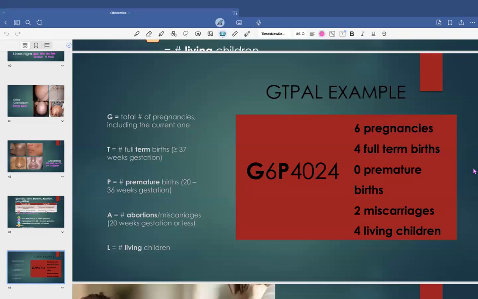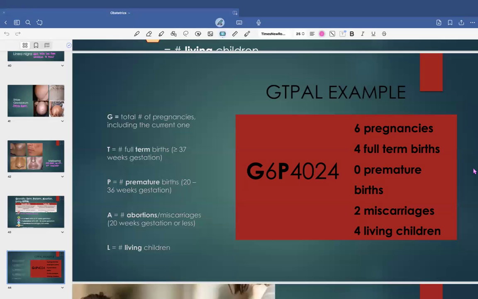Make sense? You said for the living children, that's just the number of live births, even if they died. So she had a baby, but then it died, like in a stillbirth, that's still counted. Versus the miscarriage, where she lost the baby early, that goes under the A. Twins are counted individually: 1 pregnancy, but each baby is counted as living children.